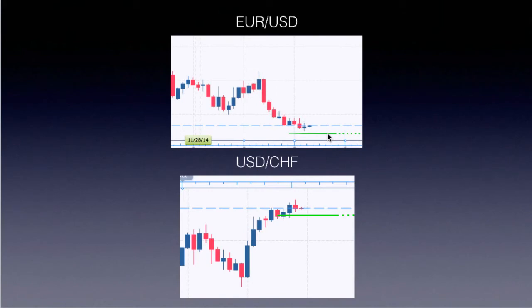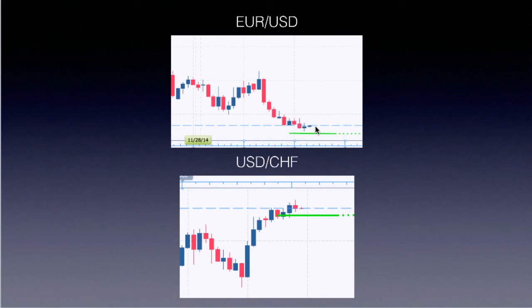Now, the green line here would be a representation of where we would put an entry. So we would not do what's called a market order. We would do a pending order because we want price to show us some momentum and move to us. So what we would do for these two pairs is set up a sell order. Now, granted, this can be a buy order or it can be a sell, but we would set up a sell order on the euro US dollar, and we would also set up a sell order on the US dollar Swiss franc.